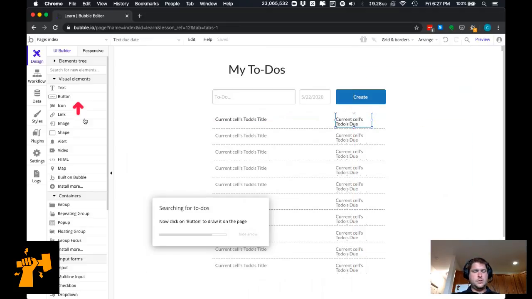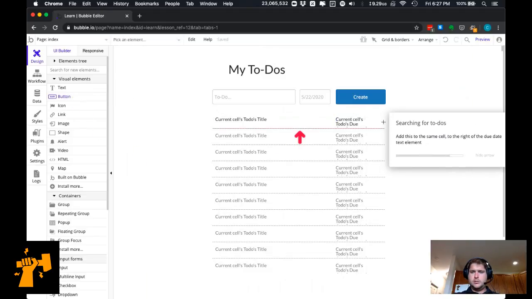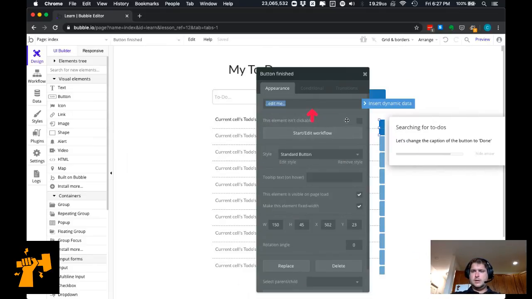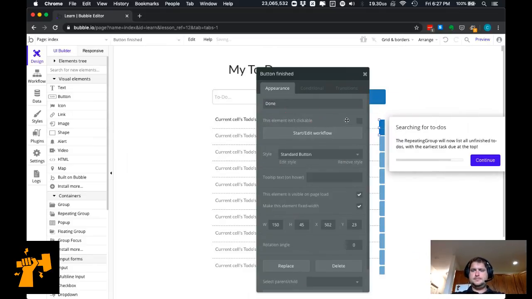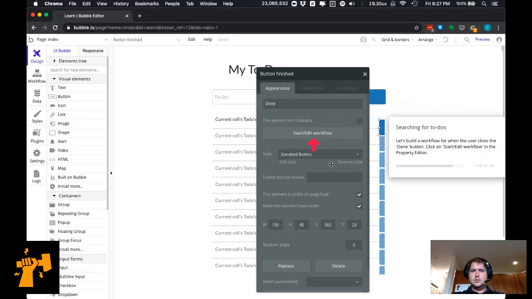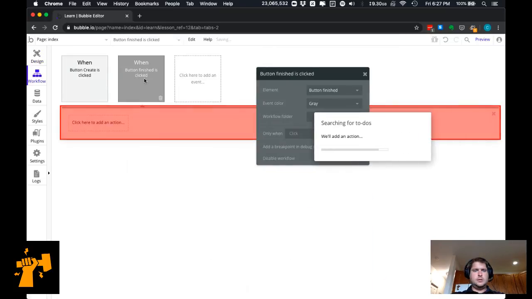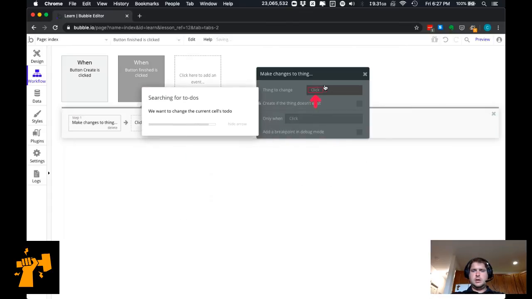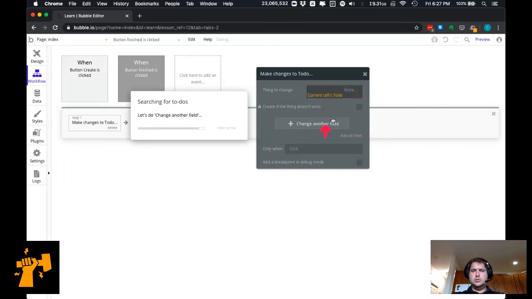All right. So button. And I guess we're going to put it over here. And we're going to say done. This, we're going to say when the button is clicked, data things, make a change to a thing. The thing is the current cell's to do.